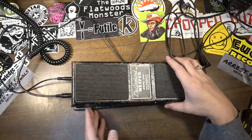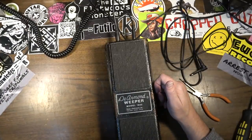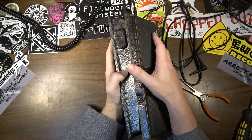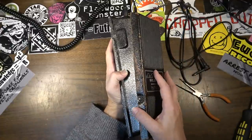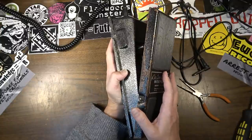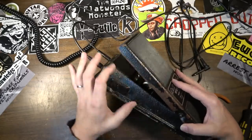It does appear to be getting some noise. Okay, listen to this. I'm going to turn the volume up a little bit. Now the pedal's all the way down. Now watch this when I lift it up. There's a lot of noise right there. What's going on with that?